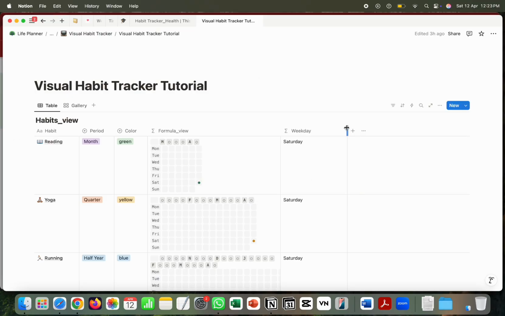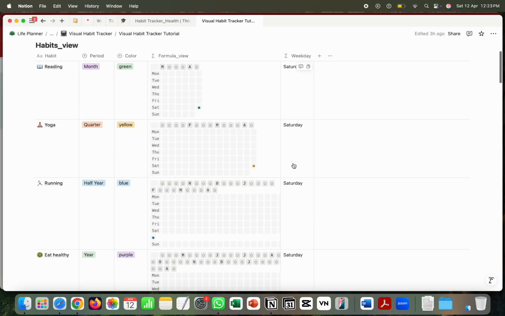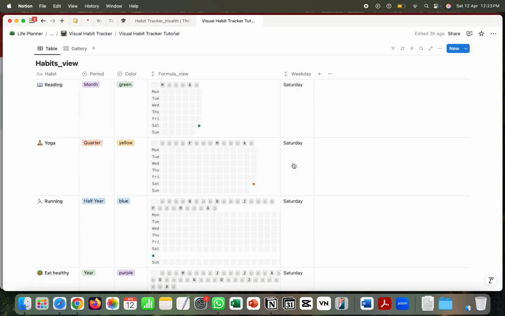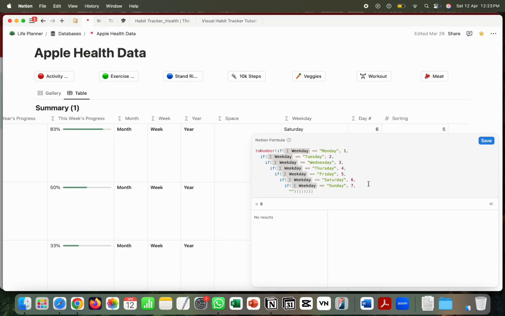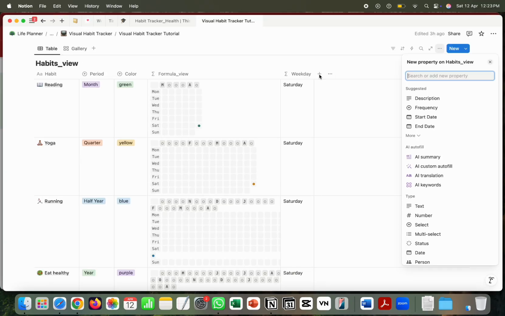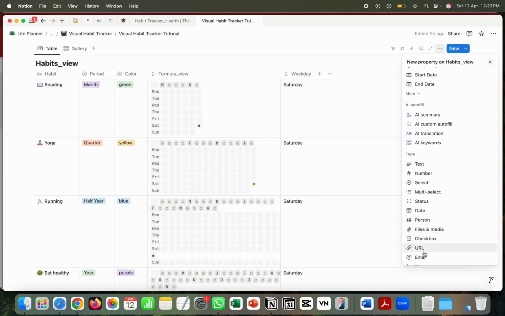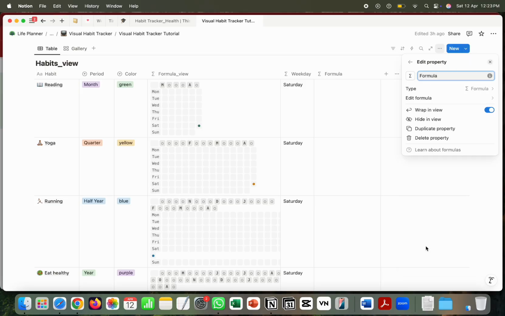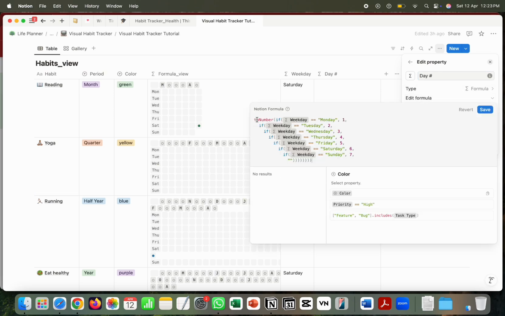Okay, then we can make this a bit smaller, and then we need a formula where we define which day of the week the Saturday is. So this I will just copy here and explain to you. So I call this formula day number, and I edit this formula and I type it in here.